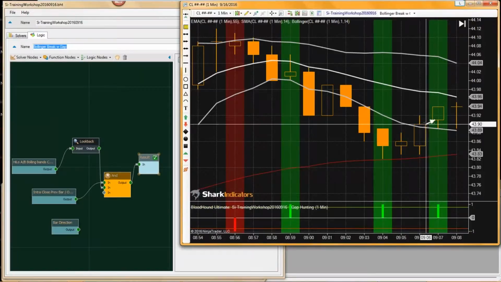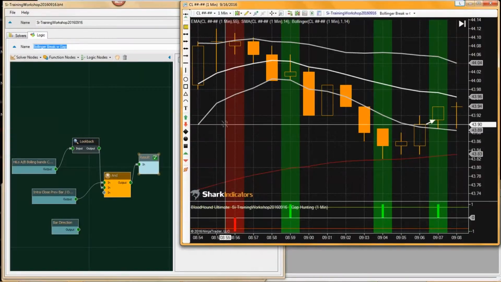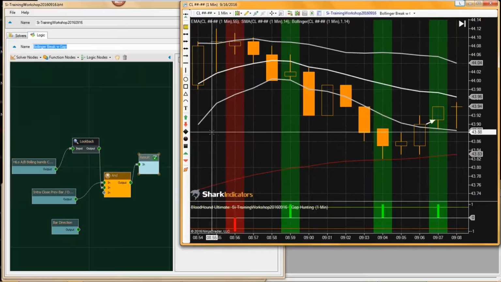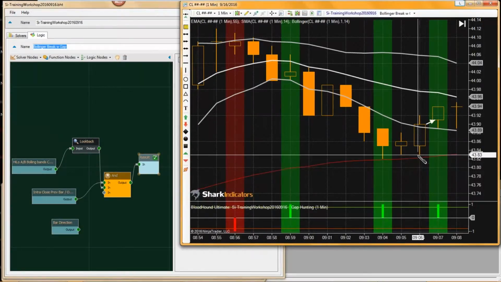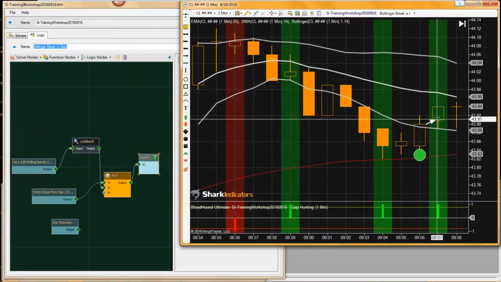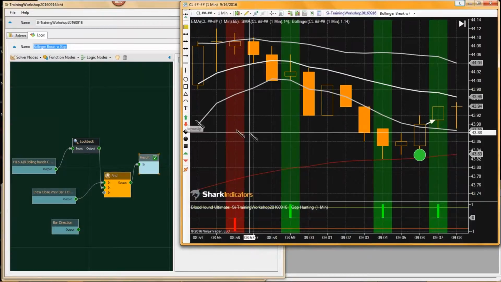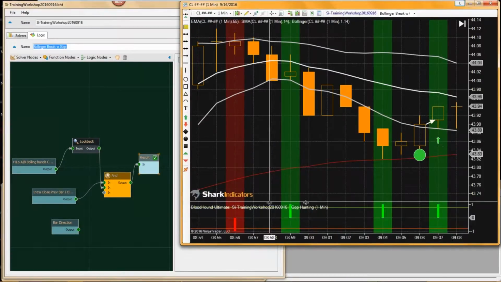All right, so here's our gap. That's our gap. We got that bar below the Bollinger, and there's our gap. And so therefore, here's our signal.